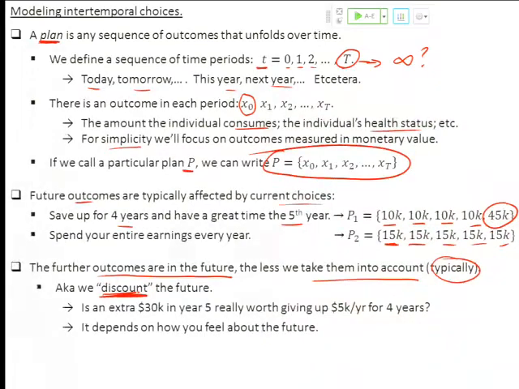So I'm going to come back to Alex, but the basic idea here is you're getting an extra $30,000 here, which is income of $10,000 plus you get your principal back. The question is, is having that extra $30K in year 5 actually worth giving up $5K a year for 4 years? And the answer is it's going to depend on how you feel about the future, because each of those first 4 years you're making an immediate cost, delayed benefit choice, and the question is when you think about the benefit that you're going to get in the 5th year, how strongly do you take that into account? How much do you care about it? How much do you discount it? Okay, and that's what we're going to be exploring.